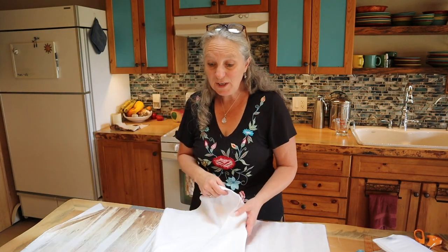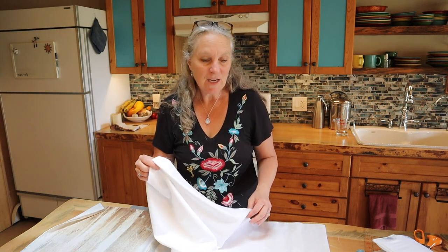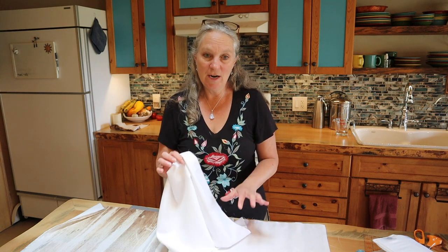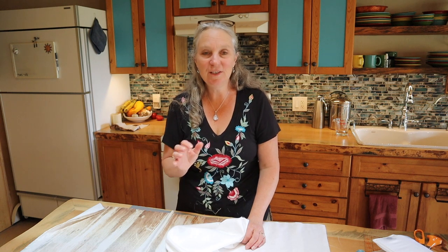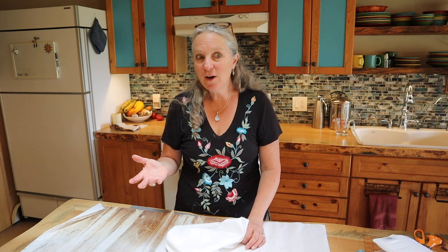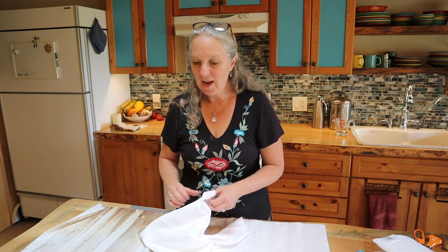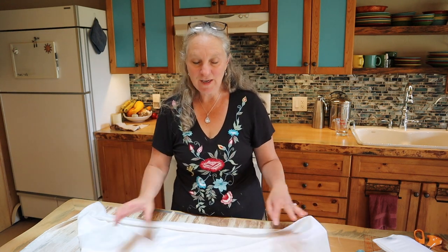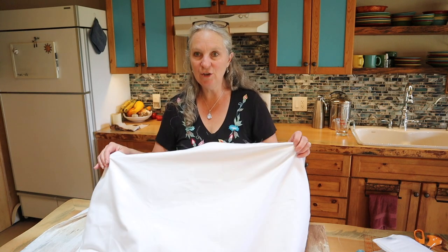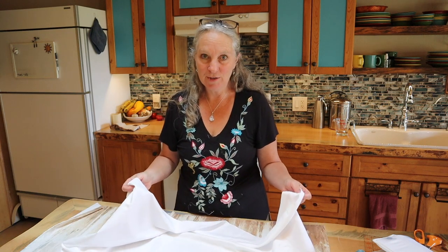Just another quick pro tip. If you're using something light, some fabric that's really light, like this sheet, make sure that you give it a really good ironing and get out all the wrinkles. When I was making the first blind, I started to iron it, and my iron, which I've had since I think high school, finally gave up the ghost and stopped working. So I just did the best I could, and then I ended up fighting it the whole time because this fabric just seemed to change shape. So just give it a really good solid ironing and save yourself some headaches along the project.